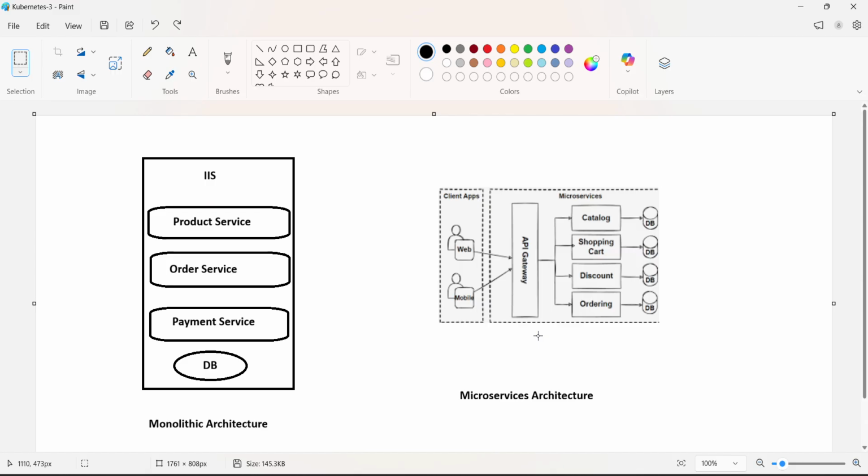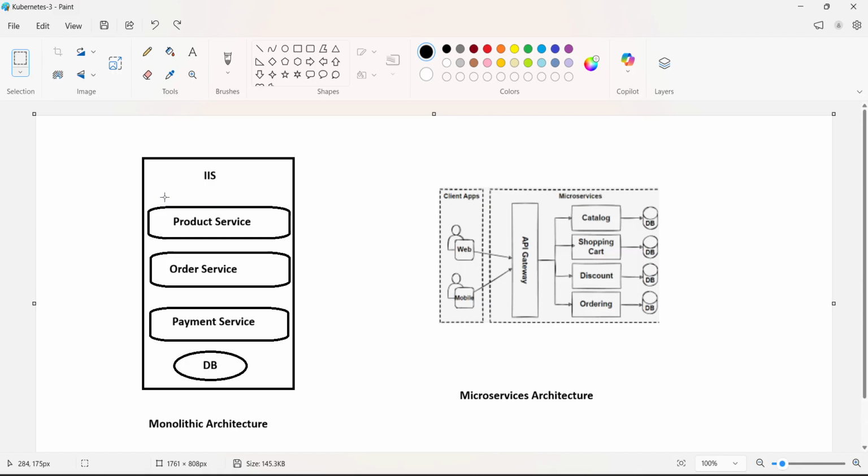And before winding up, I want to make sure of one thing: you shouldn't think that microservices are a replacement for monolithic architecture. Okay, it's not the case. Even if a system is not smart, it's enough. Let us suppose there is an application which doesn't need any variable traffic.